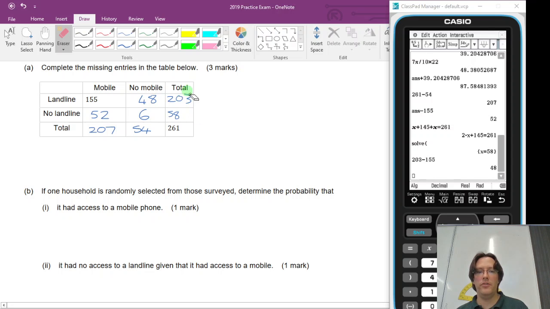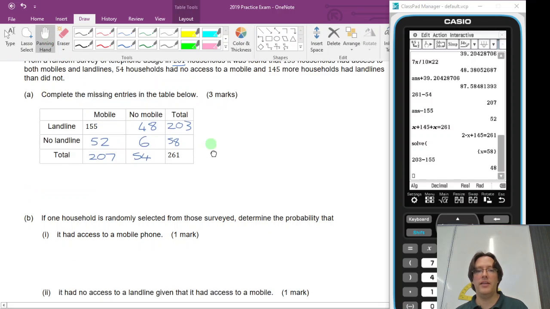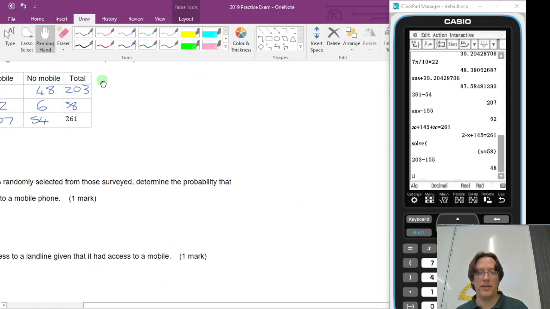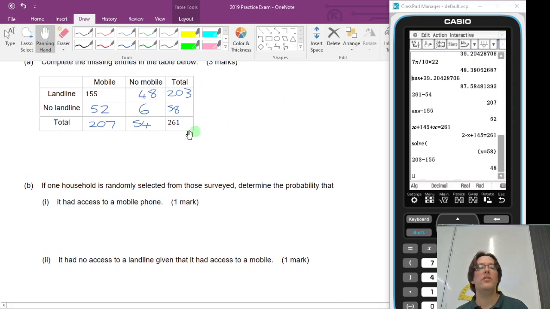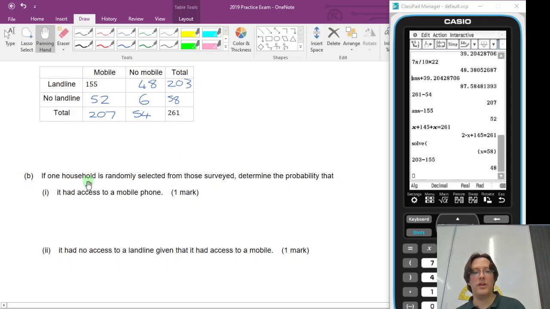And if you ever get completely stuck here and don't know what to do, just put in some random numbers or numbers that seem about right. Because if you can't get these ones, you can't answer the rest of the question, and so it does make it more difficult to work out what's going on there. So just make sure you've got something in there, and if you've got something in there, you might be able to work out the rest of it as well. Even if your answer's wrong, just having something in there gives you numbers to reference for this next bit, which is where a lot of the marks are as well.